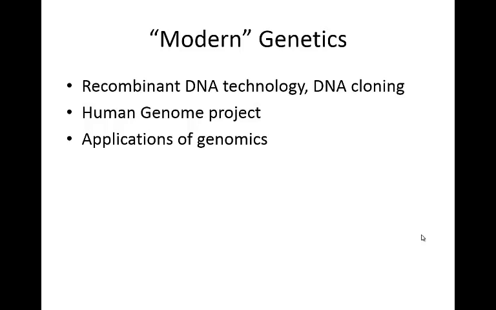So now we're going to talk a little bit about modern genetics, and we're also going to talk about how these are used throughout this entire course. So first of all, we could talk about it in terms of recombinant DNA technology. We have the ability to take any gene from any organism and put it into any other organism that we want. So for example, we can take the human gene for insulin, we can put it into bacteria, and those bacteria can produce insulin for us. And in fact, this does happen, and we use this produced insulin as a drug for many diabetics. We can produce many other things like human growth hormones and other genes as well.